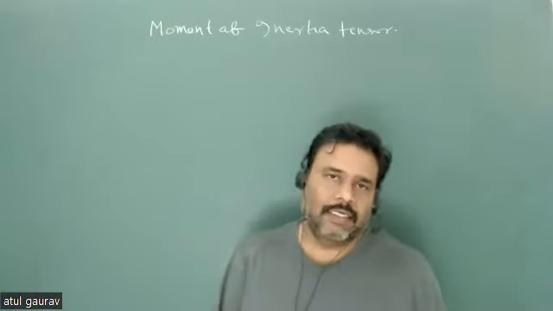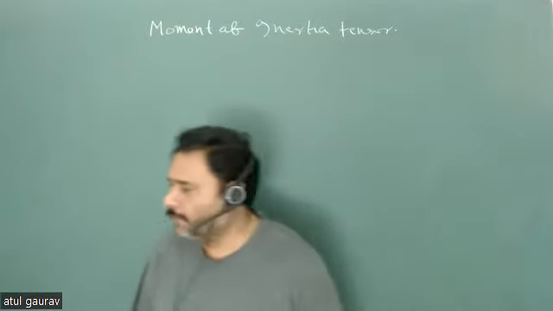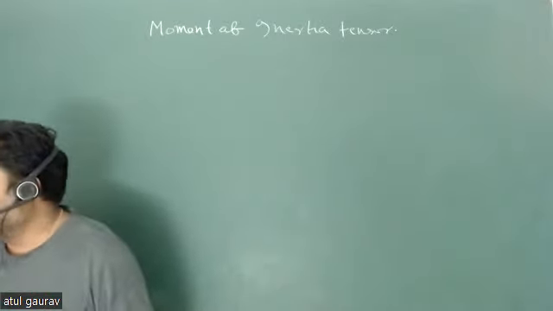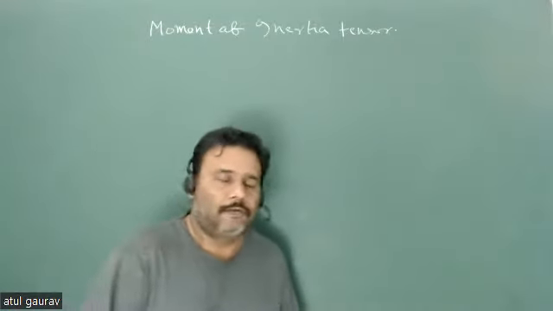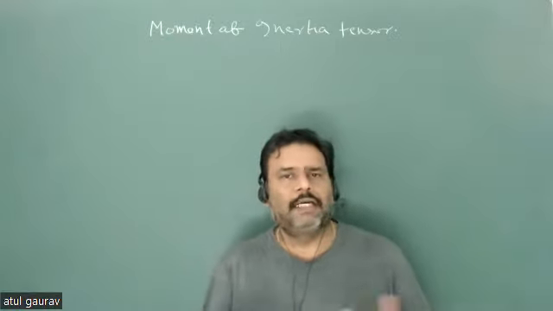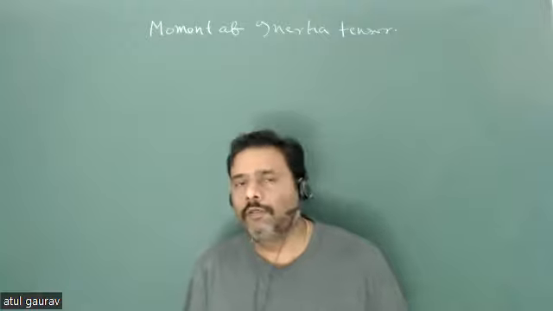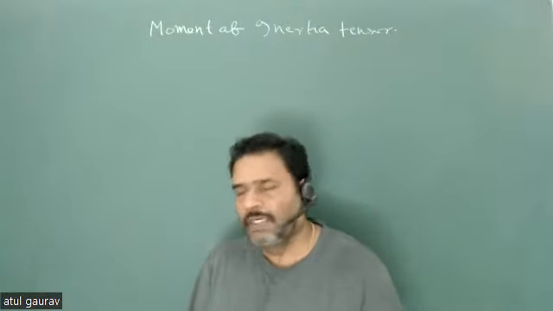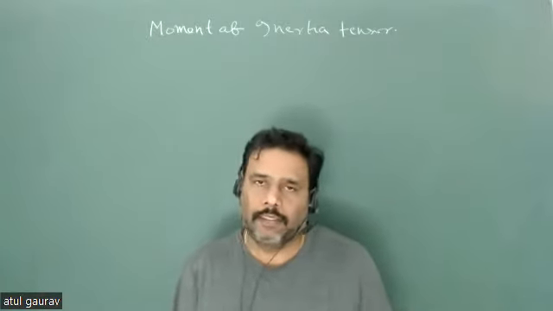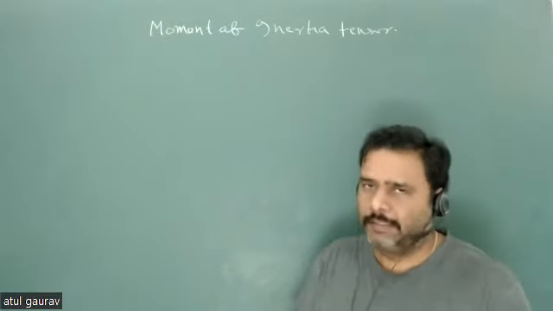So in last class, we discussed all about the basic definition of the different components of the moment of inertia tensor. We have moment of inertia, product of inertia, and principal moment of inertia. All have different roles in understanding the moment of inertia. Let's try a straightforward, very basic problem, but a very interesting one.